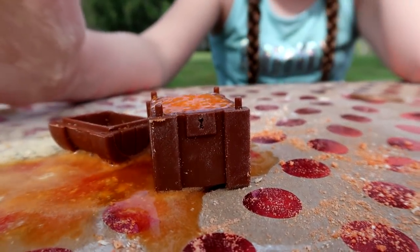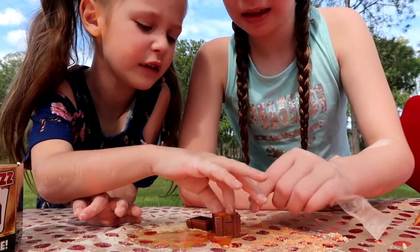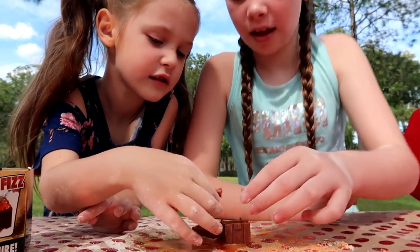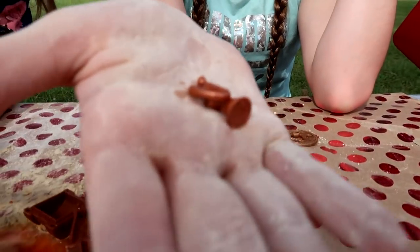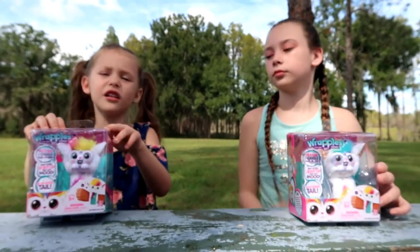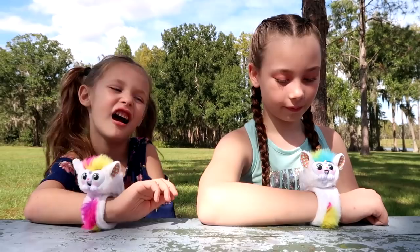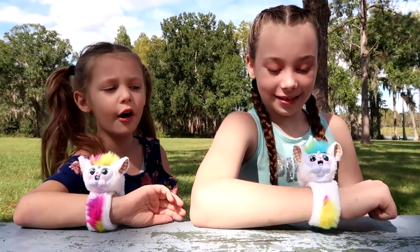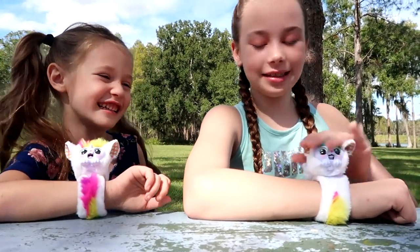I hope that there's a super awesome treasure in there. Me too. Whoa. Hey guys, I see something. Ooh, get it. What is it? Whoa. It's the bronze war horn. Look, we got our Wrapples now. Time to open them in a snap. And they're here, our Wrapples. Oh, they're so cute. Still green.